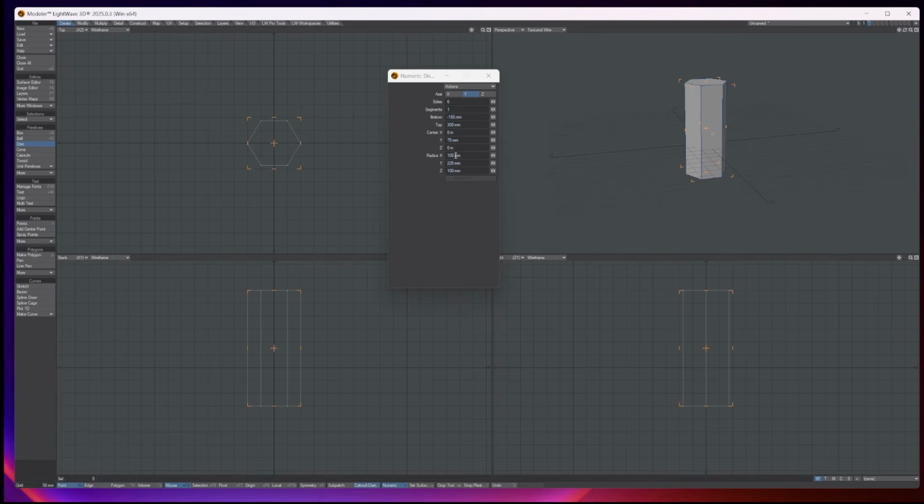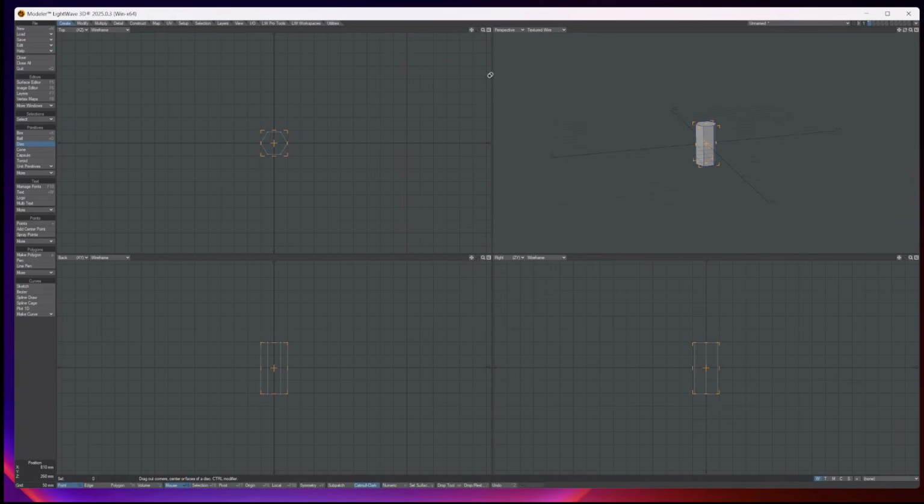What you could do is chop this in half. So let's just do that, like so, and then let's reduce this to about there, probably. Let's reduce it down to, let's say 100. Why not? So there's our main bottle, and I'm happy with that. So I'm going to shut the numerical and press space bar.